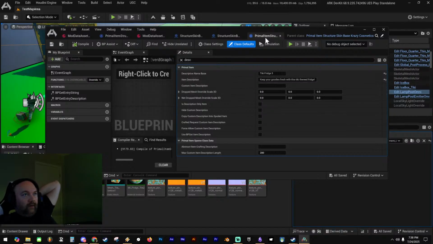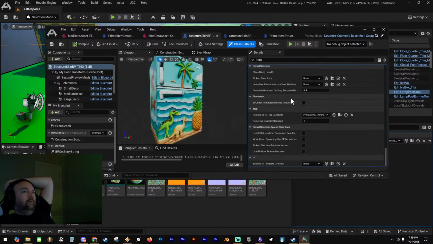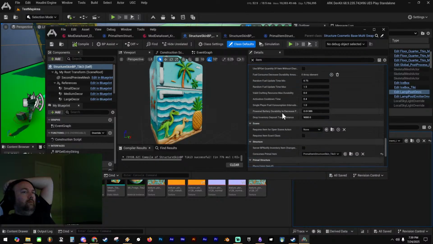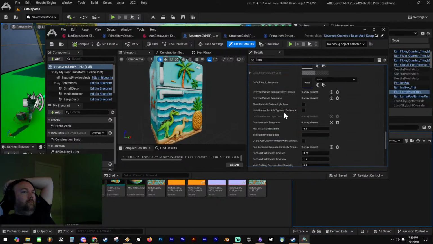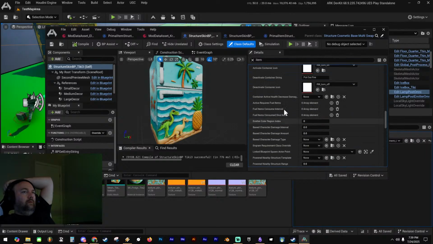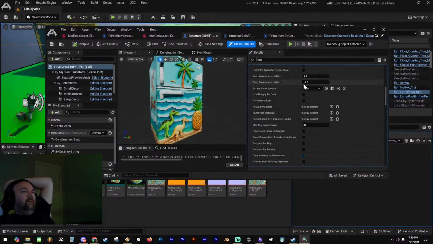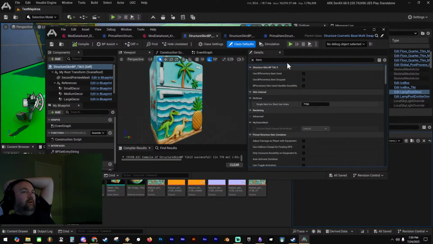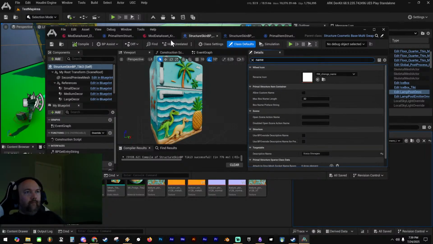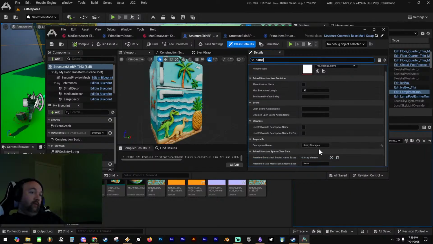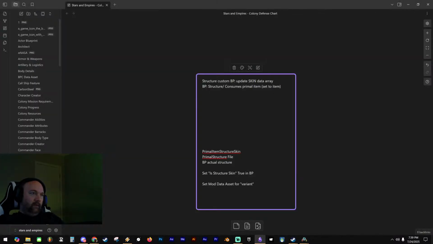Why would it do that? Where else is it getting the data from? I shouldn't have to do too much inside of this thing here. Apparently I do. Targetable, descriptive name. I'll bet you that's what it is. That's why we're writing everything down.